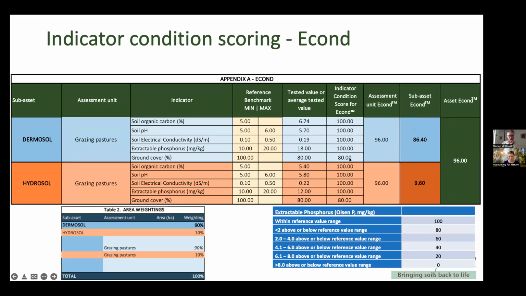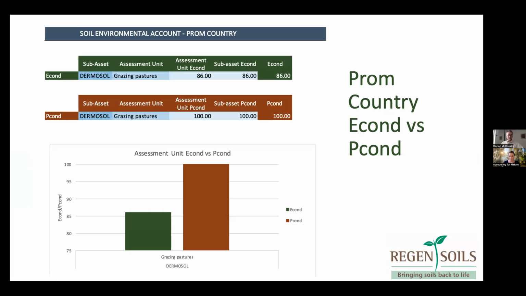So when there's a score of less than 100, it points the landholder to where soil condition is being compromised. So similarly, if any of these values were to score less than 100, it highlights quite clearly the area that the farmer needs to pay attention to, to lift the overall score for the asset. And then these are mapped out visually as well as numerically to highlight performance.